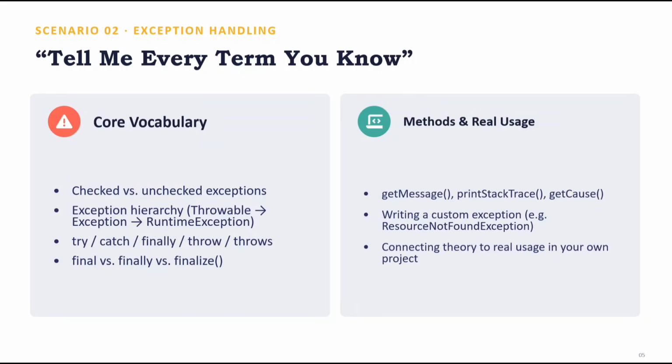So the next topic that the interviewer asked about was exception handling. He asked the candidate, tell me every term that you know related to exceptions in Java. Now here, you need to cover all the important concepts that we have, like checked exception, unchecked exception, exception hierarchy, try, catch, finally, throws and all those things. Along with this, he also asked about the different exception methods that we have, like getMessage, printStackTrace and getCause.